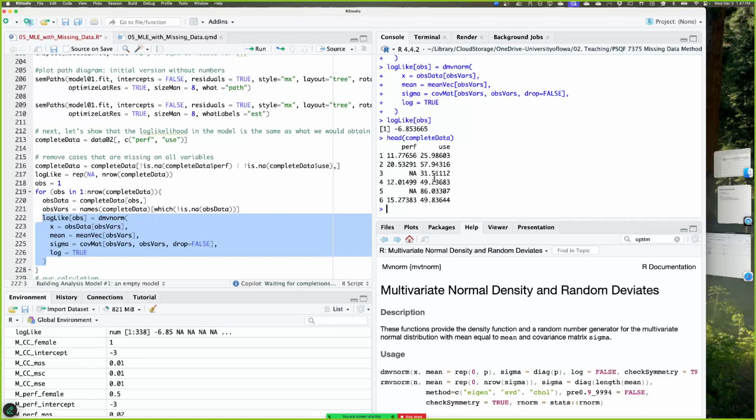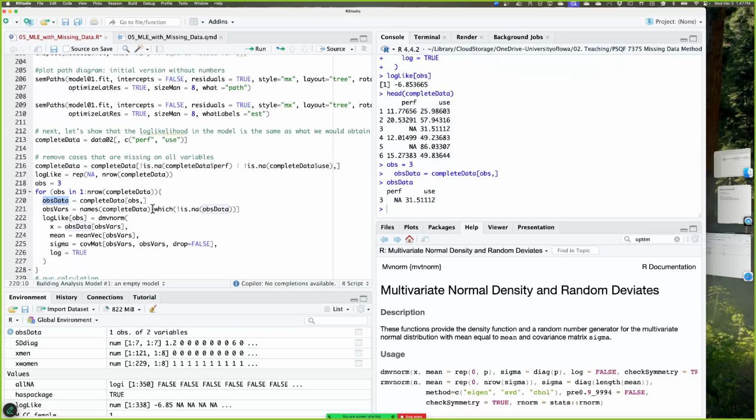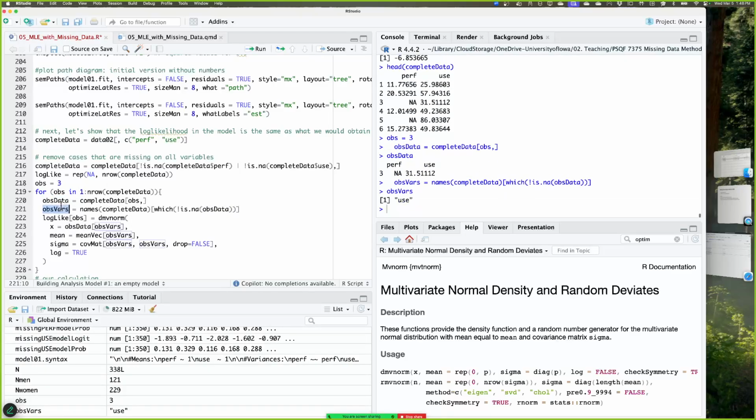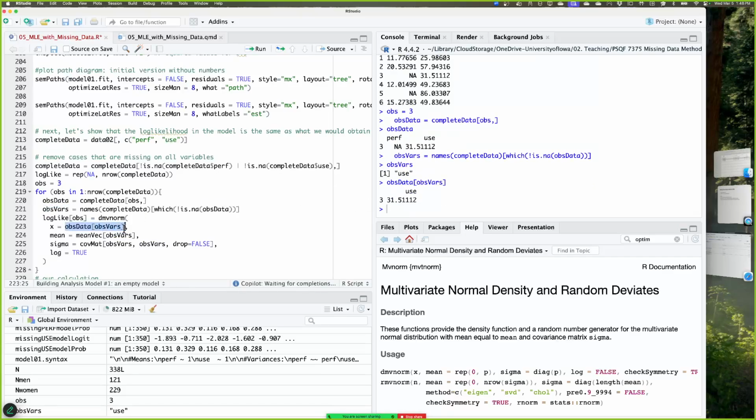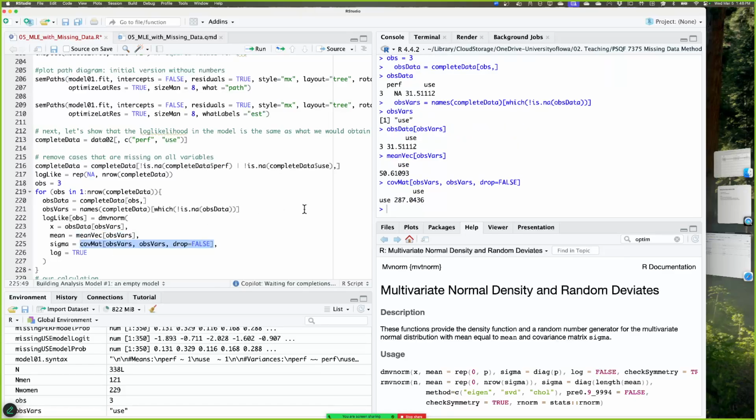Now I wanted to take a glance at what happens if we get to our third observation. This person does not have a score for performance, but does have a score for usefulness. Let's see what happens to their data as well. So here, this is observation 3 now. Our observed data is just a vector that says performance and usefulness here. The observed variable is just usefulness, right? So what I'm inputting into R is just the variable I saw, usefulness, and then just the mean for that variable that I saw, that's the mean of usefulness, and then just the variance of that variable as well, okay? So now this multivariate normal has one dimension, not two.